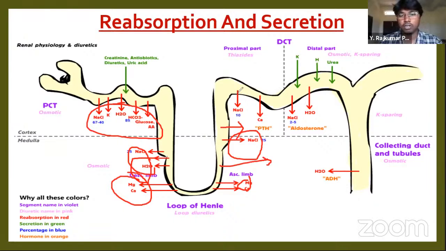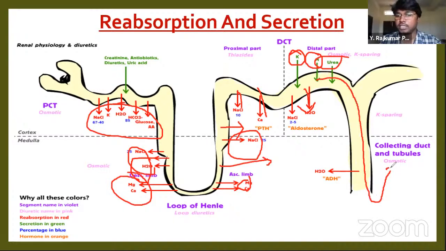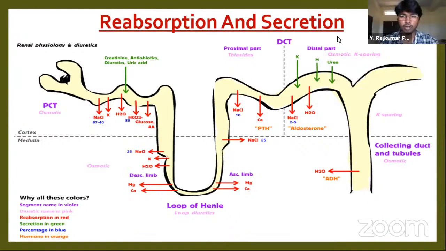In the distal convoluted tubule, you can see NaCl is moving out, calcium ions are moving out, and water is also getting reabsorbed. And what are getting secreted? K plus ions and H plus ions, and urea is getting secreted. So this is the collecting tubule which takes it to the renal pelvis, and finally it forms the urine. Okay, so I will explain you again. I will give you a brief explanation about counter current mechanism also once again.